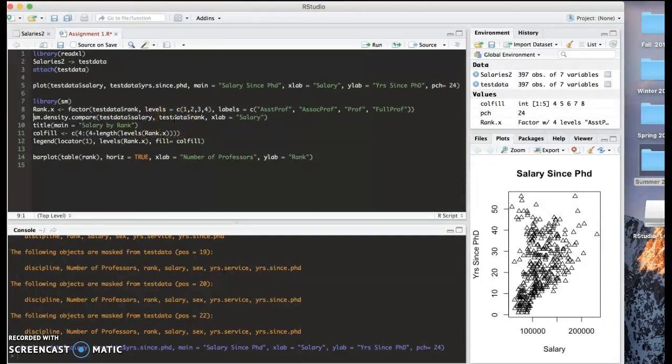And then our second variable we're going to be working with, our Y variable, is where we have test data and our $, with rank. And in this case, because we're graphing density, well, let's go ahead and run it just to show you what we're working with.